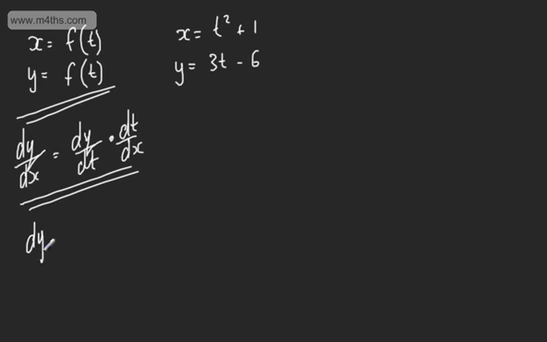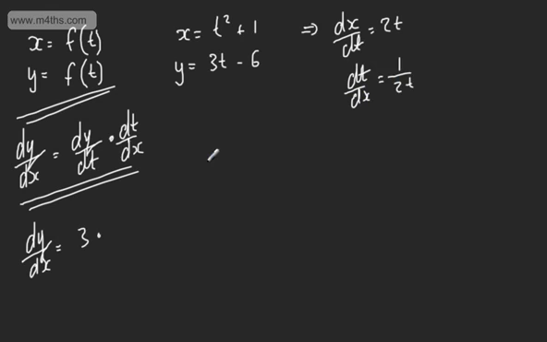So let's have a look at this now. So we can say dy by dx will be equal to dy by dt. So if I differentiate y with respect to t, that's going to be 3. I now need to multiply this by dt by dx. Now from here we can see that if I differentiate x with respect to t, I'm going to get dx by dt will be equal to 2t. Therefore dt by dx will be 1 over 2t. So if you look at what I've just essentially said, is that if we do 1 over the derivative of x with respect to t and multiply it by the derivative of y with respect to t, we would end up with what we wanted.